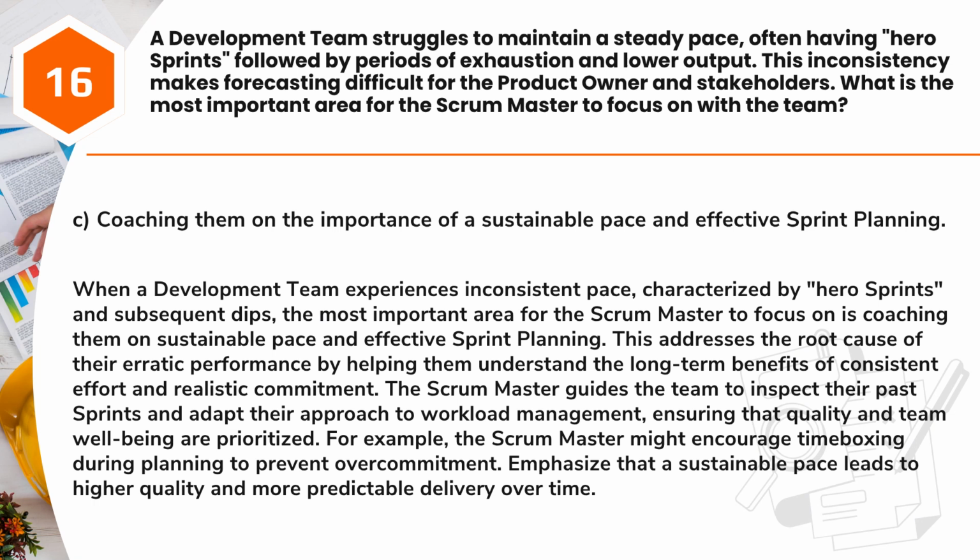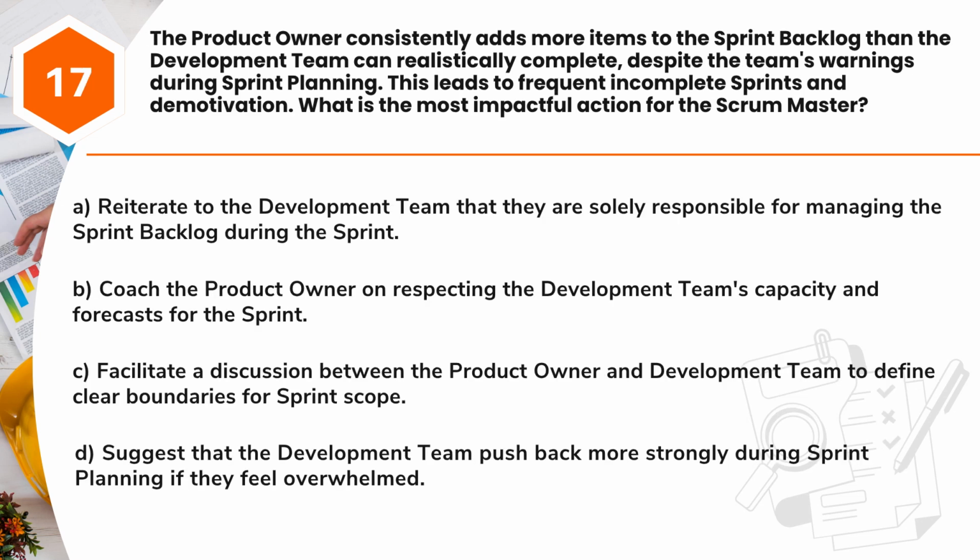This addresses the root cause of their erratic performance by helping them understand the long-term benefits of consistent effort and realistic commitment. The Scrum Master guides the team to inspect their past sprints and adapt their approach to workload management, ensuring that quality and team well-being are prioritized. For example, the Scrum Master might encourage timeboxing during planning to prevent overcommitment. Emphasize that a sustainable pace leads to higher quality and more predictable delivery over time. Question 17.